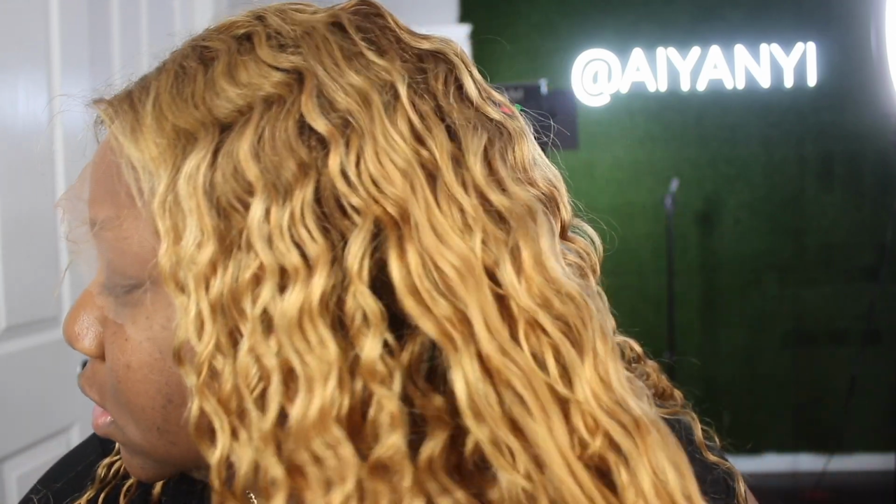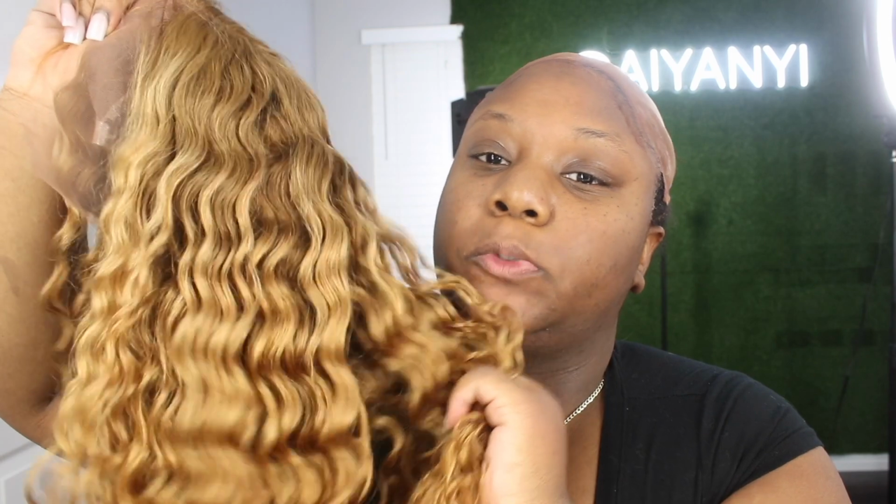But it's very soft. Like, it's really soft. Okay, no. We're going to keep it the color that it is. All I'm going to do as of right now is wash it in purple shampoo just to help tone this a little bit more. So let's do that right now.